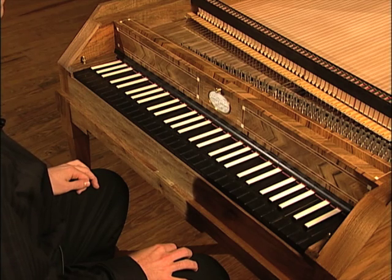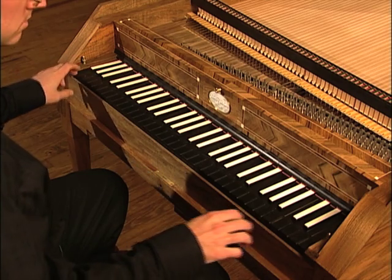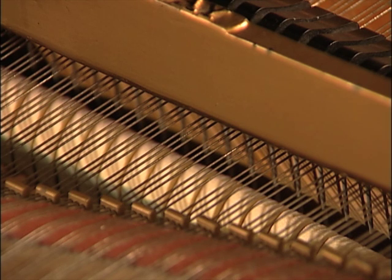So let's talk nuts and bolts in this section. What exactly is different about this piano? What's it made of, and how does it work? Obviously, this forte piano is smaller than a modern piano. Its range is only 5 octaves, from F to F. On the forte piano here, there are only 2 strings per note for most of the range, whereas on a modern piano, most of the range has 3 strings per note.